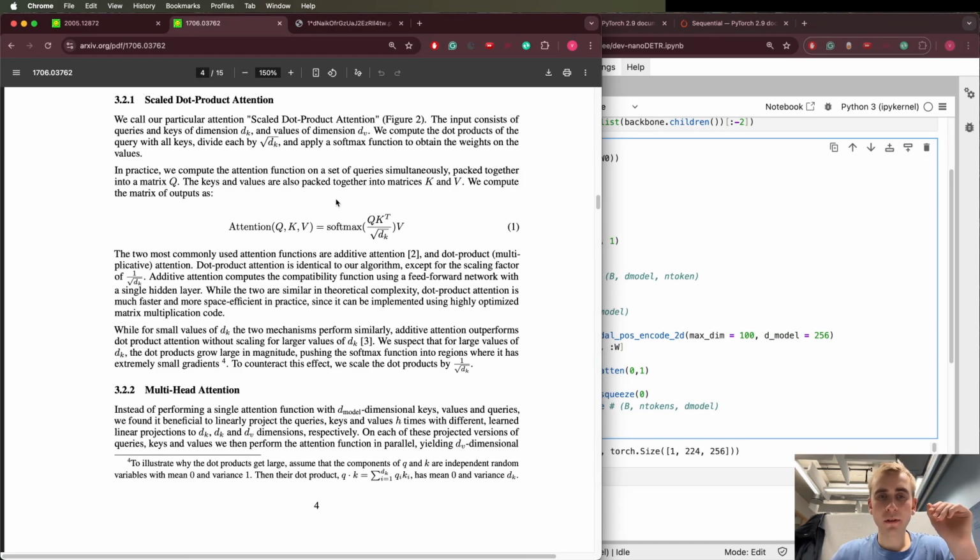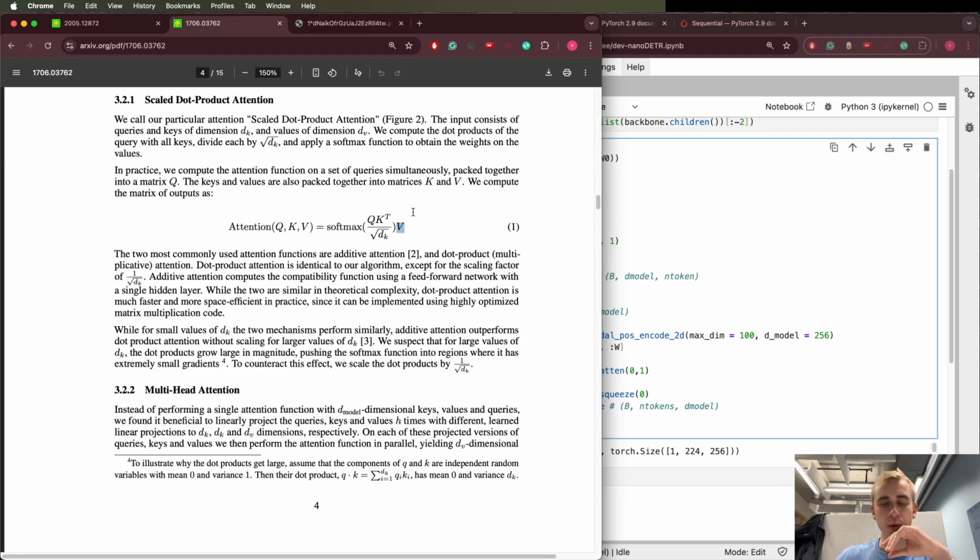Specifically, when implementing a single head of attention, we are essentially implementing this formula right here. So let's try to digest this formula. It takes in a query, key and value, and does a softmax over a matrix product, and then takes a dot product with a value matrix.